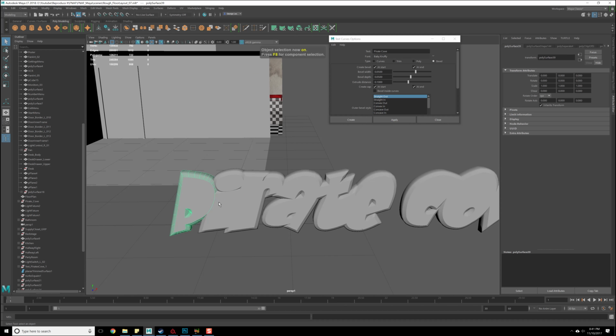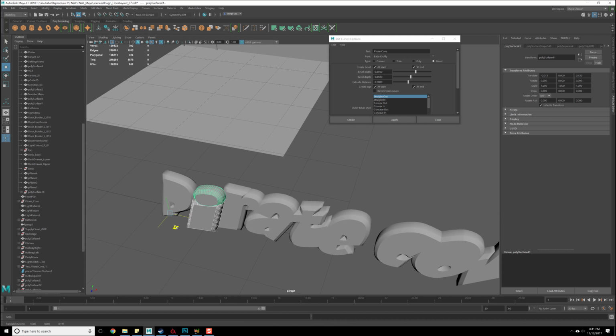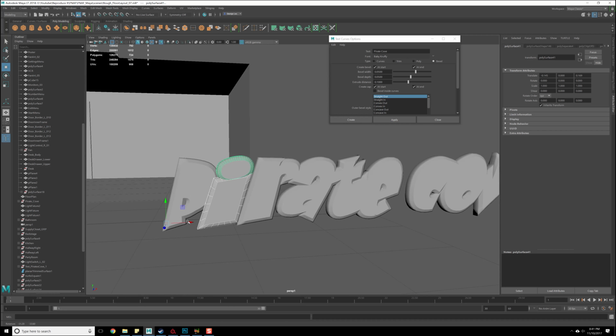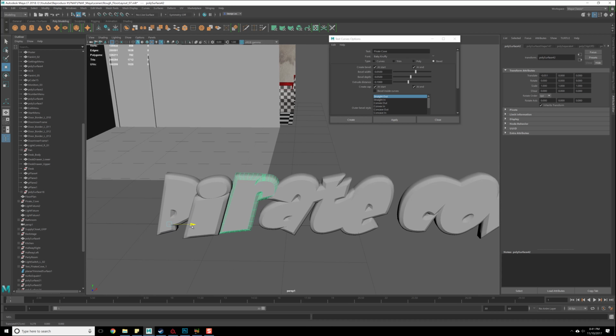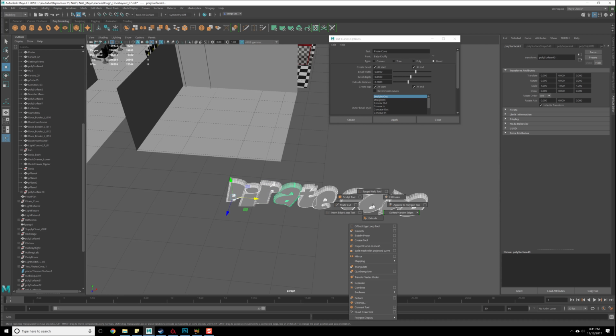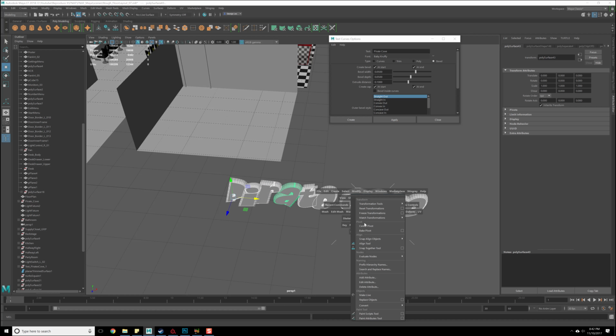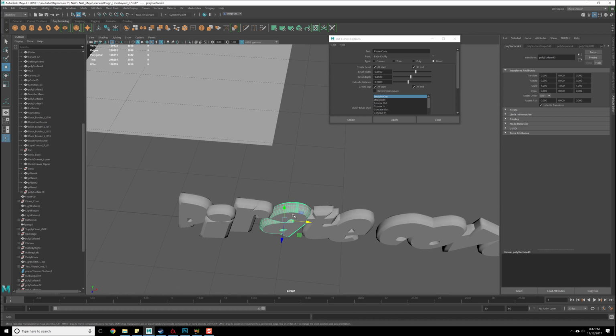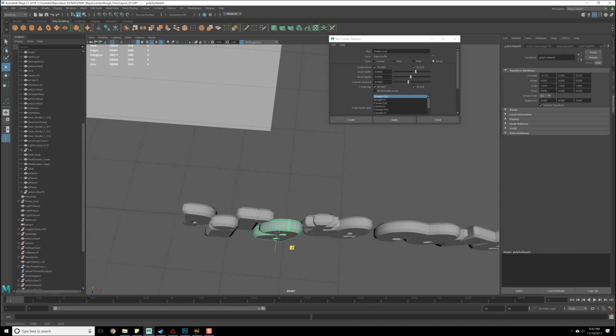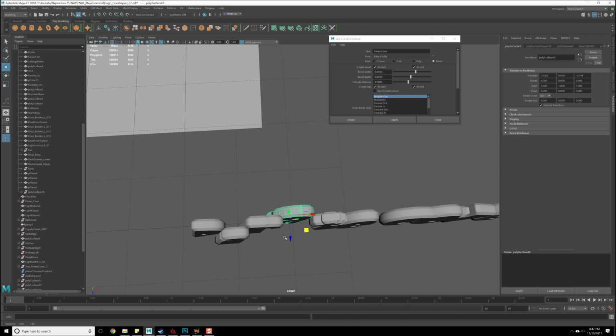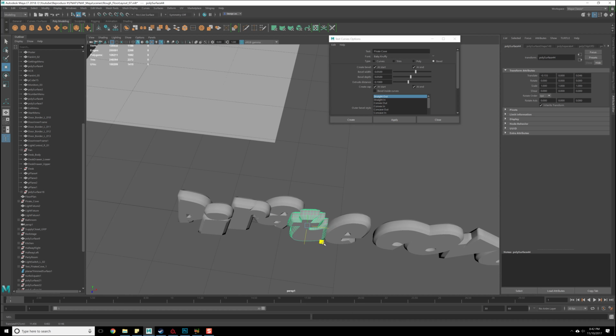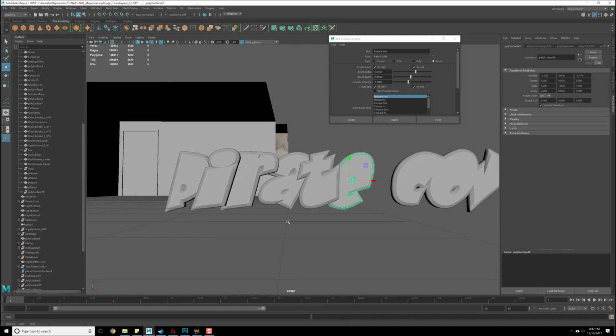So now we've got each one, and let's just play with them and leave them separate. Let's grab them though and modify center their pivot. This is what happens when you don't know what you're doing. You just wing it. Let's see. And maybe something like that.